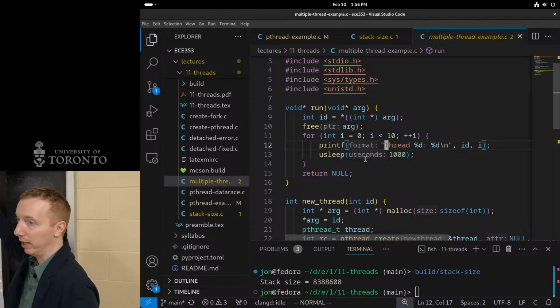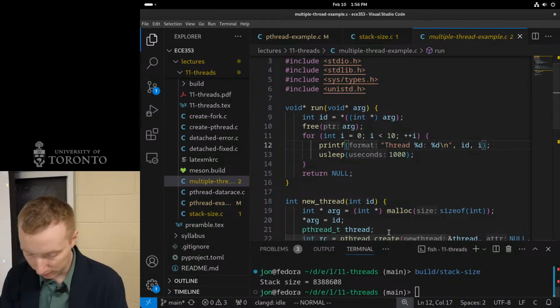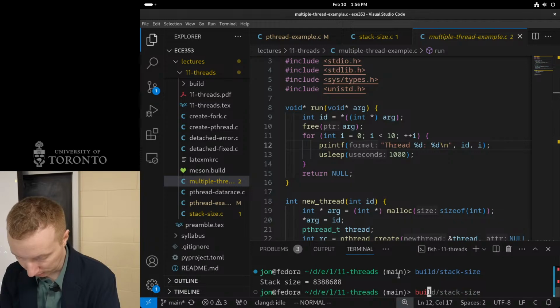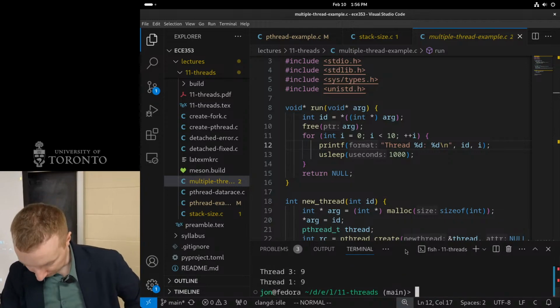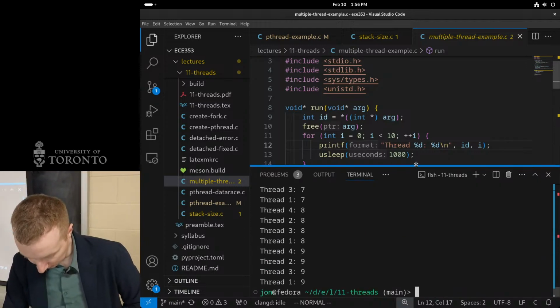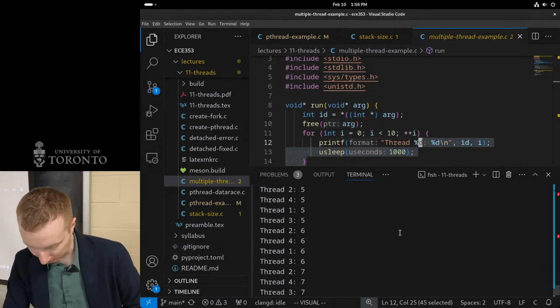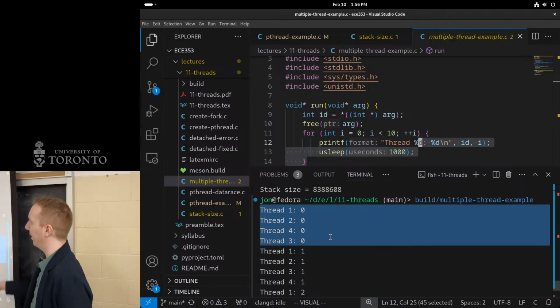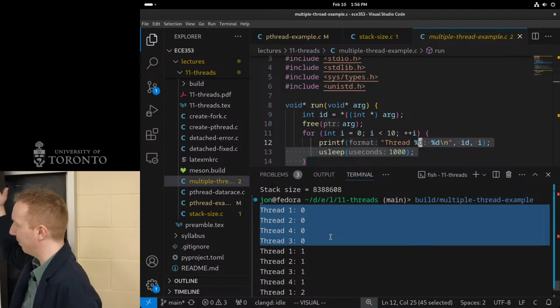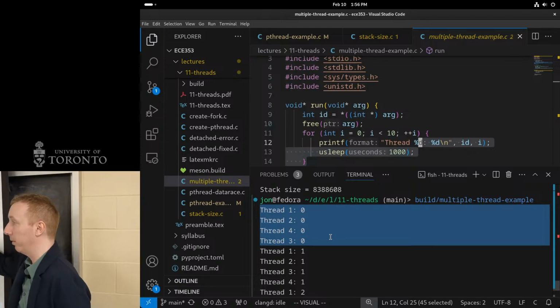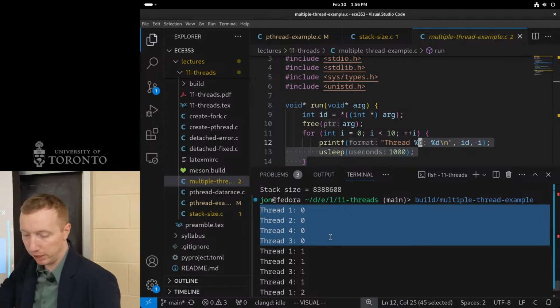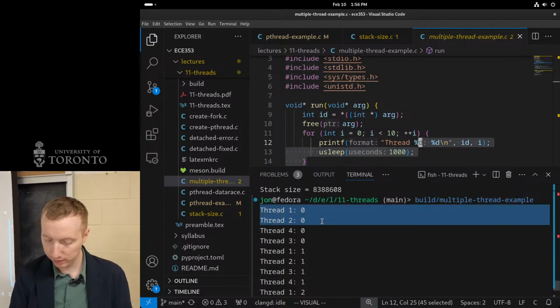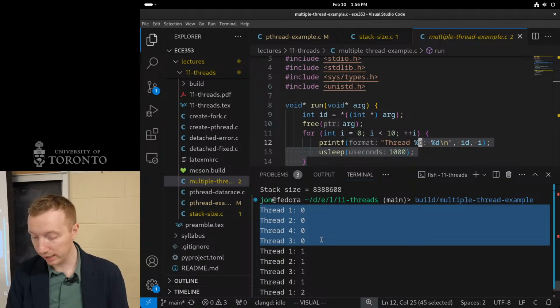Thread 4, 0 to 9, right? So if I execute this, what's this called? Multiple thread example. We'll see that that indeed is what happens. So here, if I go back up to the beginning, I added that sleep just so I pretty much always see the same number from all 4 threads, but I don't know what order they're going to be in. So for printing off i equal to 0 for all threads, again, i will be independent for each of them.